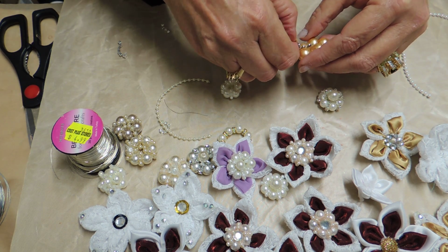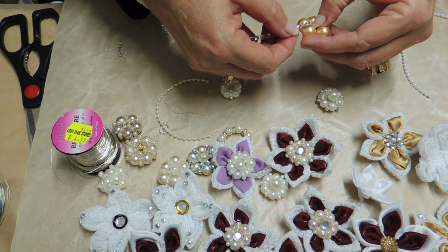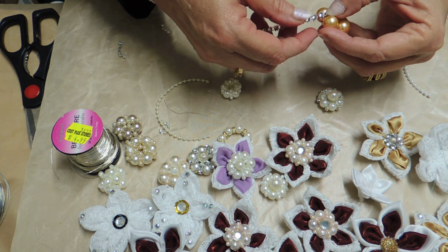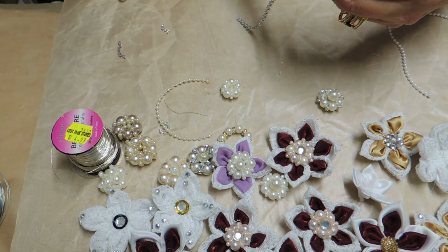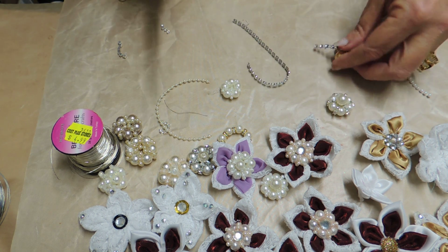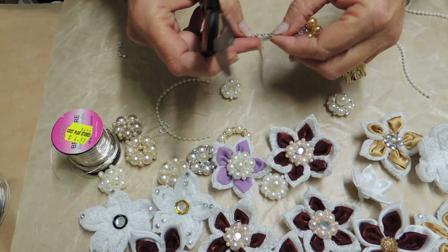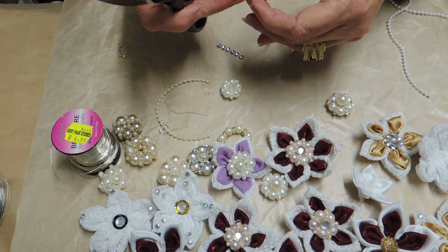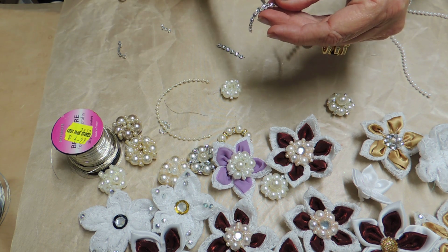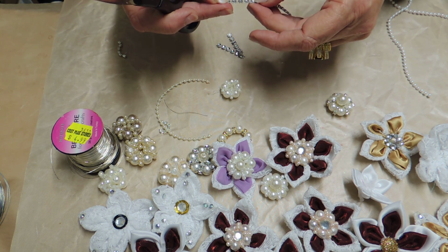And I'll cut it after. I haven't measured this one. It's 1, 2, 3. I'm going to need about 6 on that. So cut each one 6, 3, 6, 3, 6.